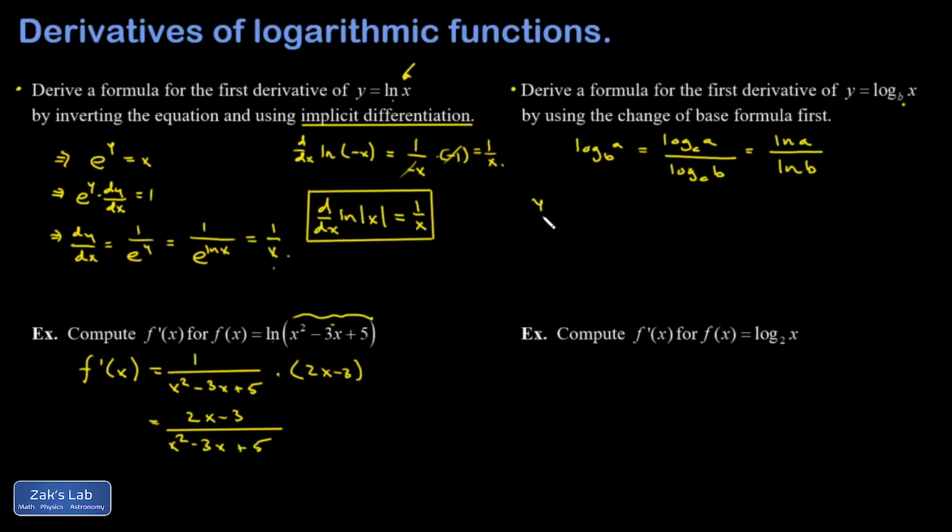All right, so our function y is log base b of x, but that's the natural log of x over the natural log of b. And the natural log of b is just a constant. I'll just write 1 over natural log b out in front times natural log x. Well, now what do I get when I differentiate y? I end up with a 1 over natural log b out in front times the derivative of the natural log of x, which is just 1 over x. And we've got a formula for the derivative of a log with a non-standard base.